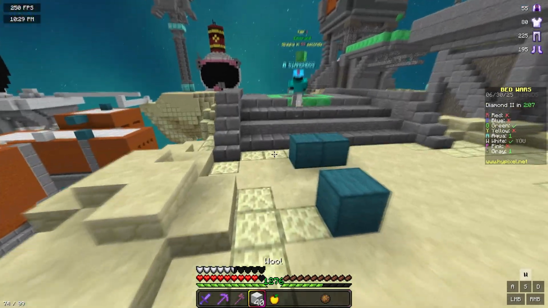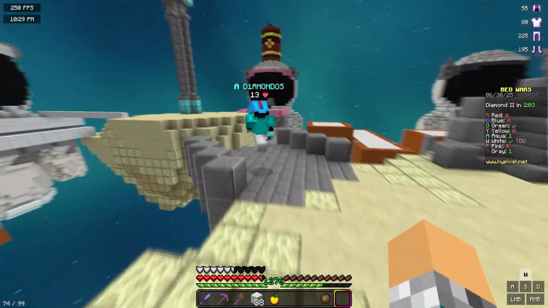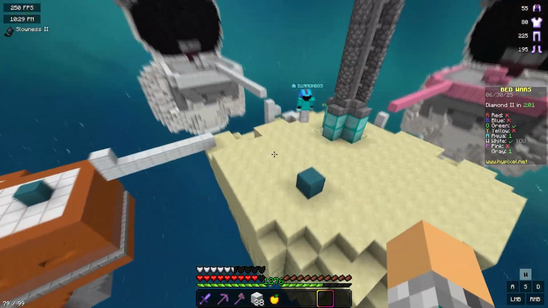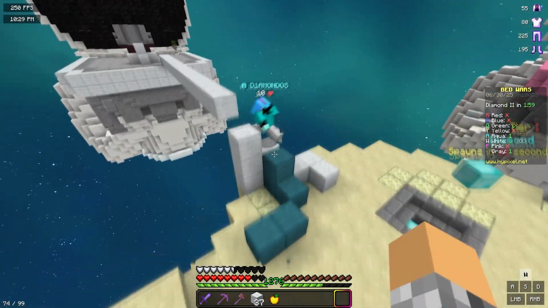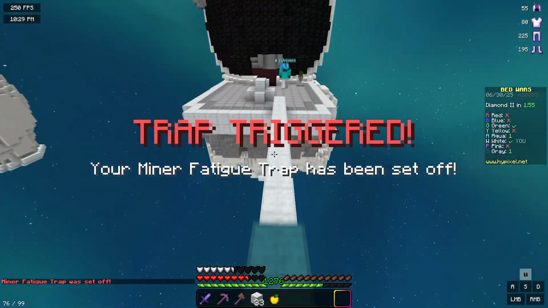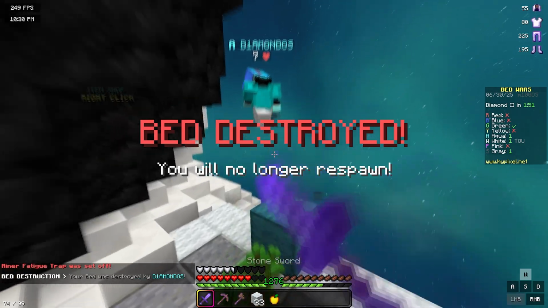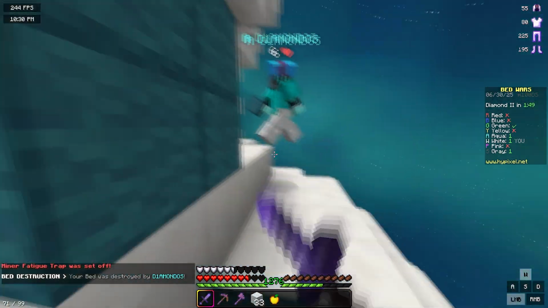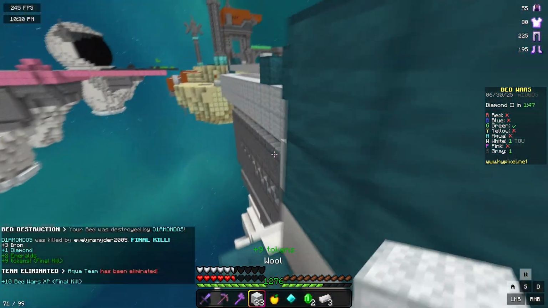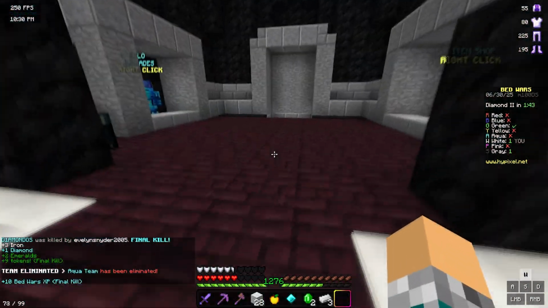Okay, please don't just fireball jump to my island. I mean, I can do it as well, but I'd rather not use a fireball. Okay, well that sucks. I pushed him towards my bed, by the way. If he doesn't have shears, I can probably save it. But this bed was in 2025, of course he has shears. Cool. Got him. I did not need to lose my bed for that.